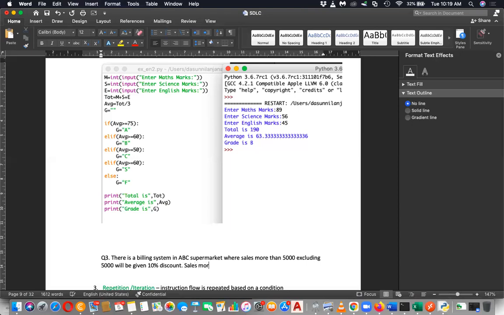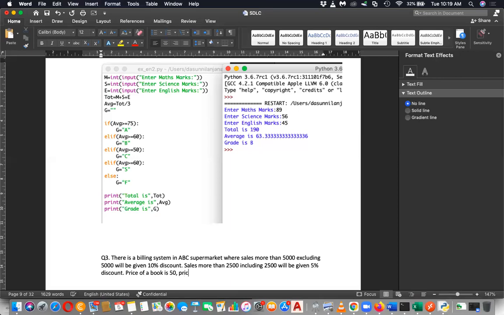Sales more than 2,500, including 2,500, will be given a 5% discount. The price of a book is 50.